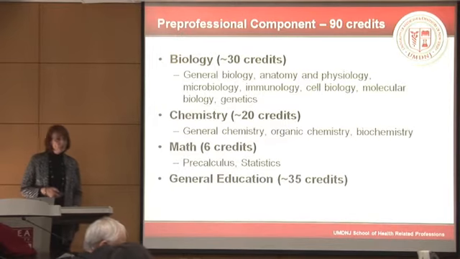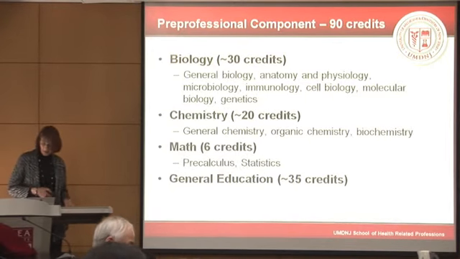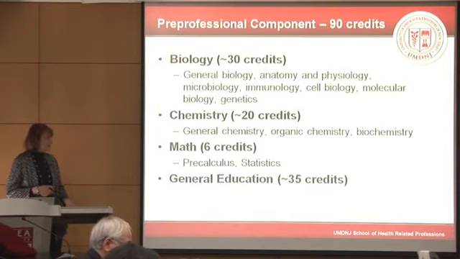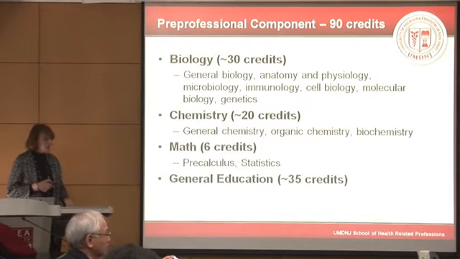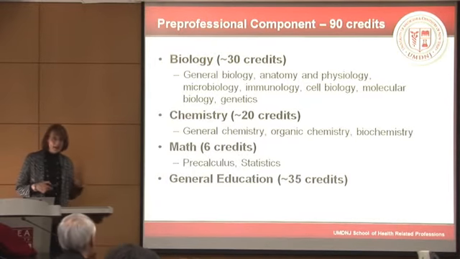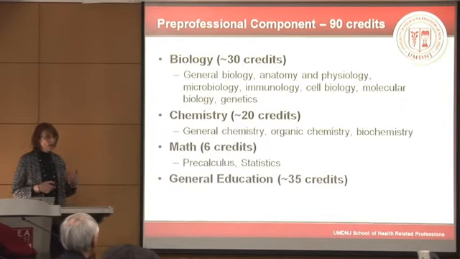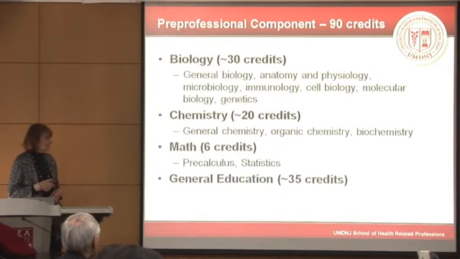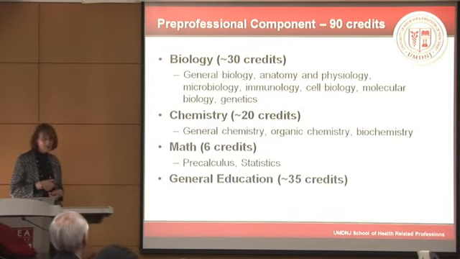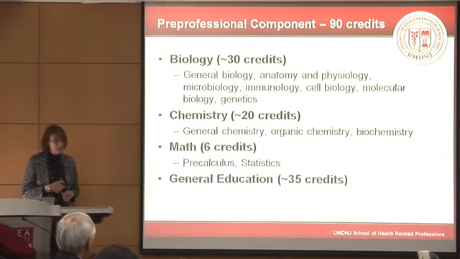The pre-professional coursework that they take to go to my program is 30 credits of biological sciences. We like them to have cell biology. That's not required by NACLS, but you can add additional courses if you wish, as long as you meet the minimum standards. Chemistry is 20 credits, and general chemistry, organic chemistry, and biochemistry are included. Math, they take a pre-calculus course in statistics. NACLS does not prescribe that they take mathematics. I'm sure your students are well advanced in mathematics compared to ours.